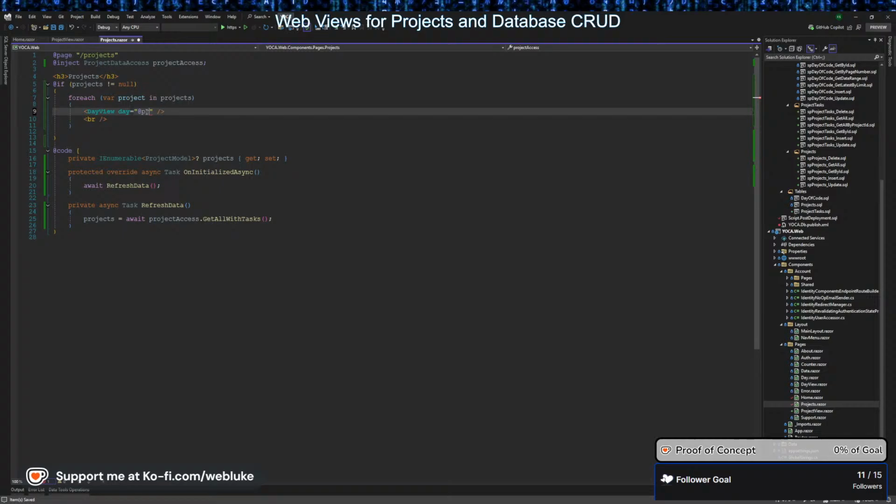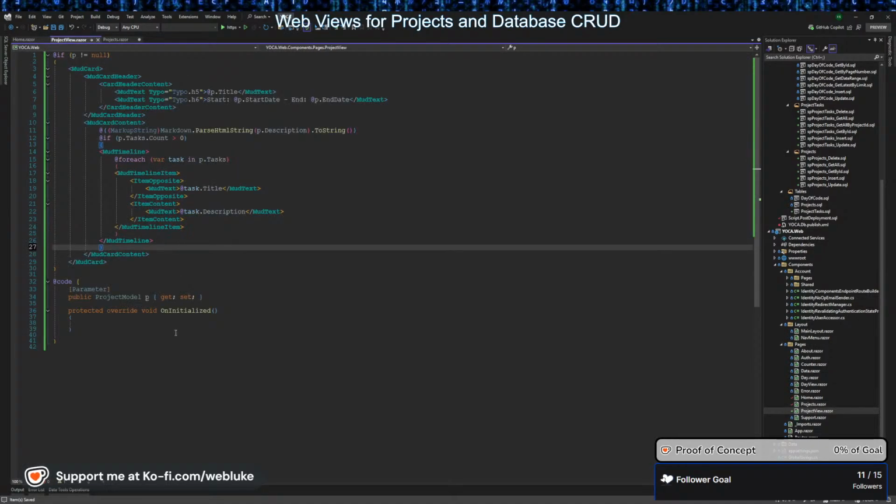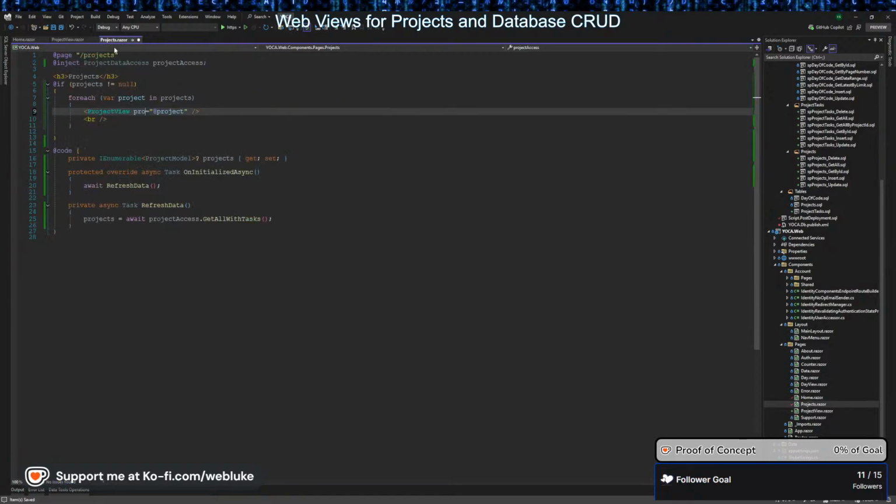And project it. And this is a project view. Oh, I just called it P. Great name there. Okay, it's happy.